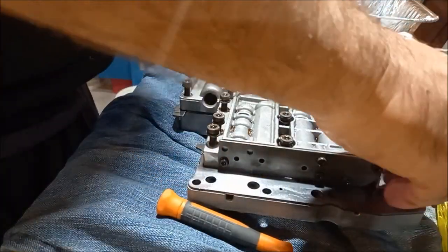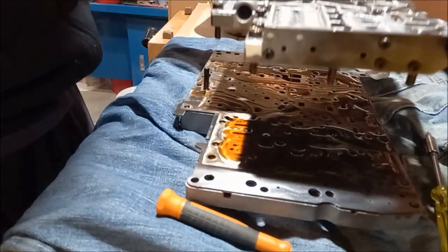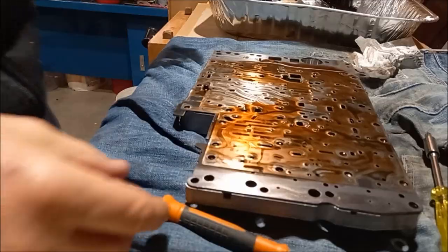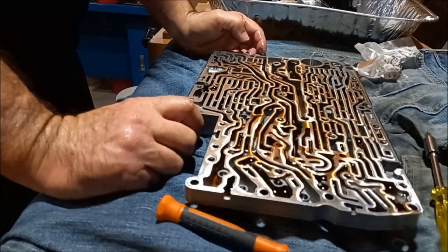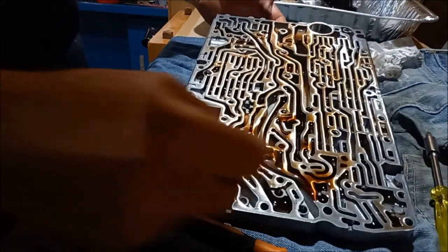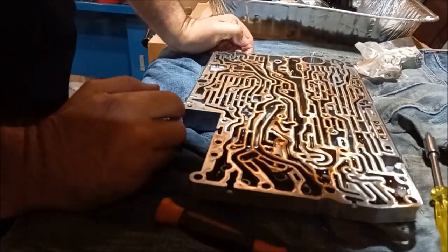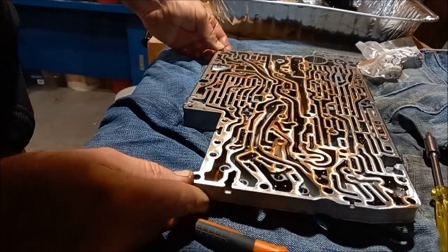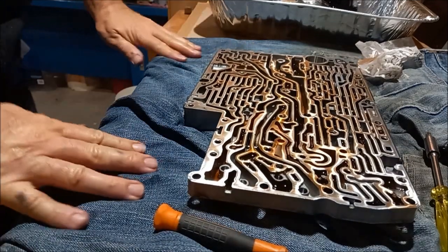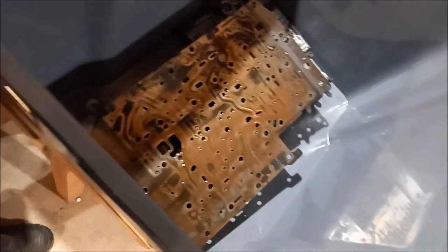So this should lift off. So I've got that one in the cleaning bucket. Okay, so this one we need to watch out for valves and the balls. Take the dowel pin out. Bit of fluid in there, but other than that, that looks alright. We'll get these clean off in the bucket.